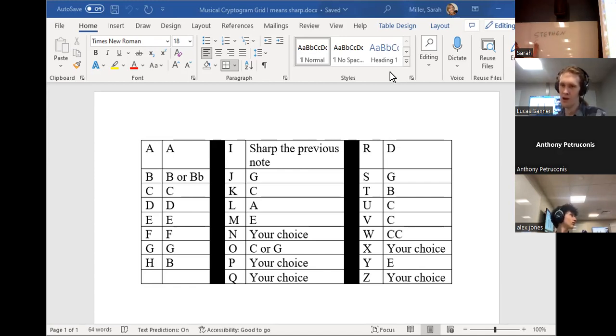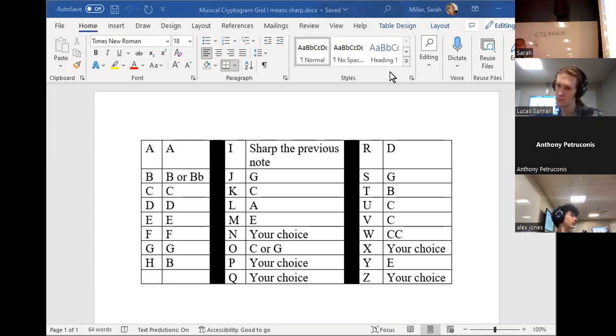And if you go to Europe, C is not C, C is do. So they don't do what we call movable do, because that'd be like us saying, oh, now we're going to call this note C, now we're going to call this note C. So it's a different thing.